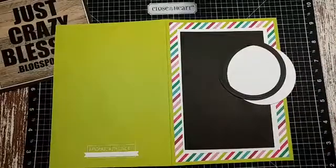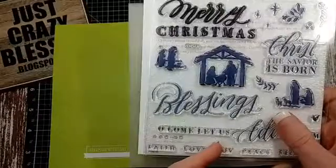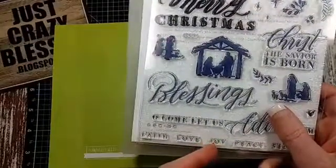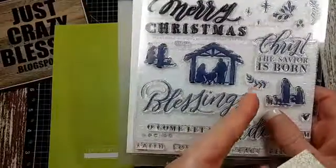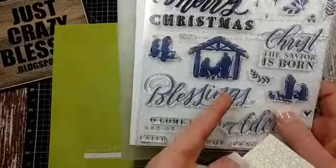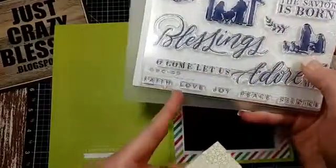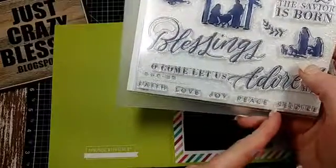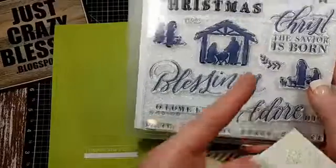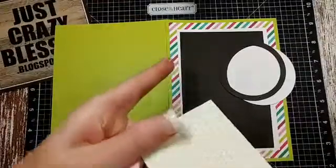And this is what made me so excited: this is not the stamp set that comes with this kit, you guys, but a stamp set that they just released the last couple days for a special Christmas card workshop. It's all about the real reason for Christmas. It has the nativity and Christ the Savior is born, and a lot of really awesome sentiments down here that you can incorporate on a lot of different projects that are not Christmas themed. And "Oh come, let us adore him." So you guys are going to see this stamp set mixed with this card kit here probably tomorrow.